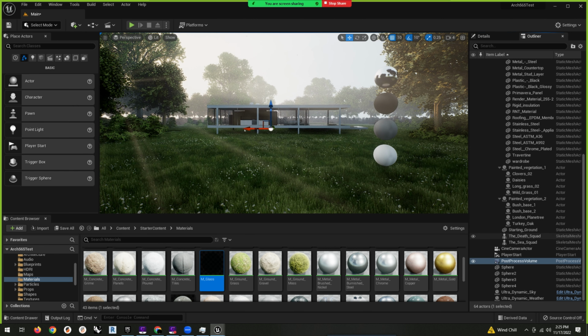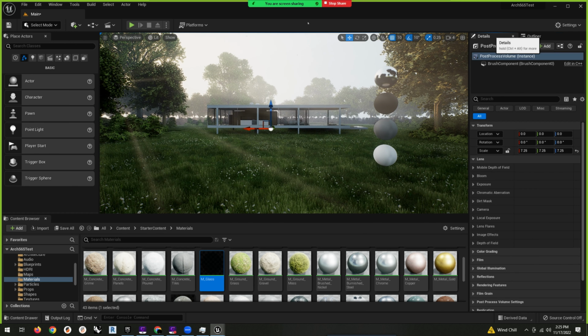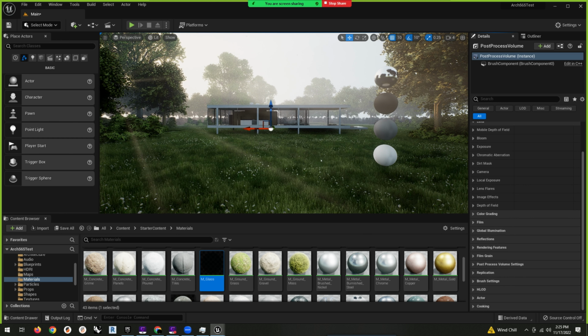And so in my outliner here, if I turn this off or on, it looks really subtle, and because it is. But when I export this, it's going to look much better when I have this post-process volume working. And so a few of the details, again, the main one was to make sure that under the post-process volume settings, infinite extent and unbound is checked so that it's affecting your entire scene.